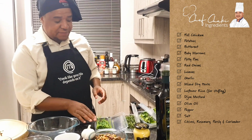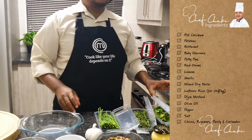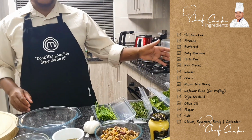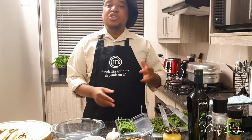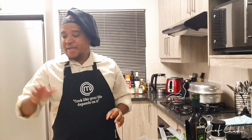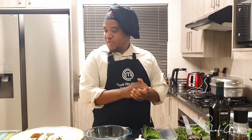And then I've got some chives for my herbs. I've got rosemary. I've got parsley, fresh parsley, and I also have coriander. Americans call it cilantro. There is a bit of difference, but there isn't much of a difference. They taste the same, smell the same, from the same family. You can Google and learn. So cilantro, coriander, same WhatsApp group. That's what we call it in South Africa. Same WhatsApp group, same thing. So I'll be chopping that for my marinade, and then I'll be starting with that to do the chicken, so we can put the chicken in the oven. And when the chicken is in the oven, then we'll start making the sauce for the day. Then we can start working on that.